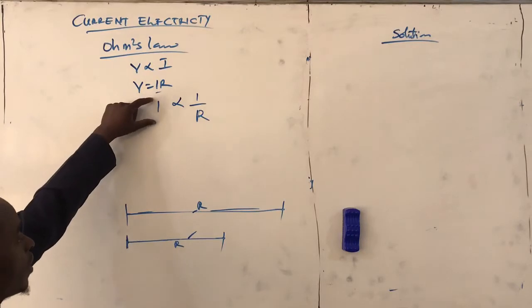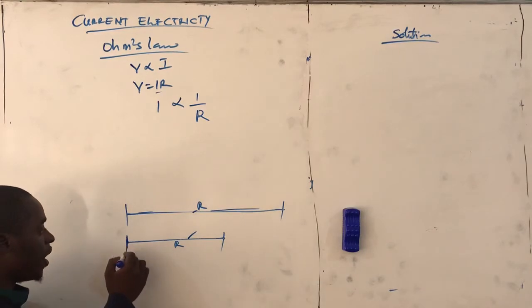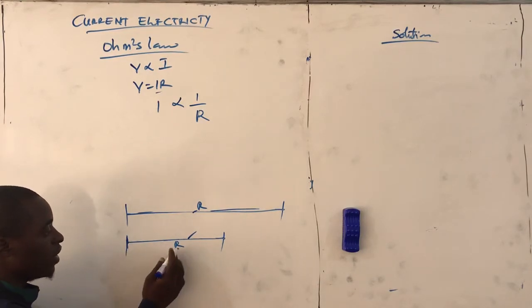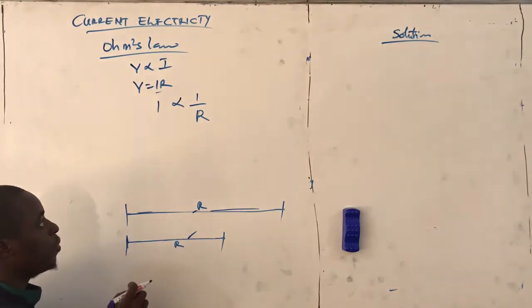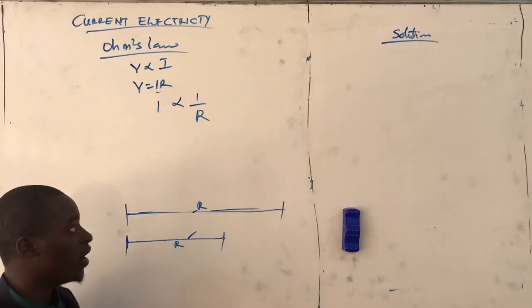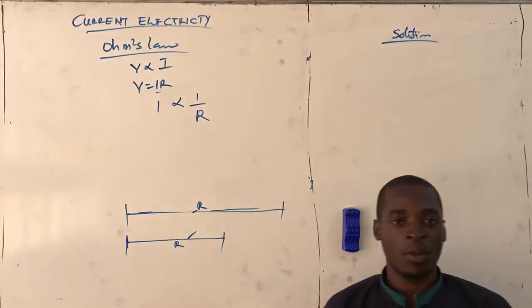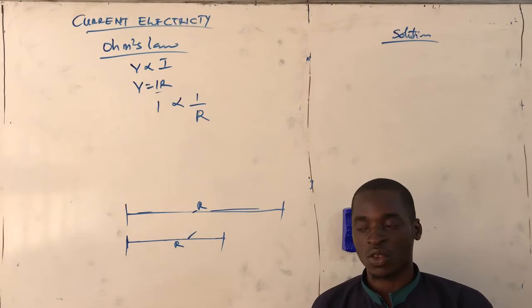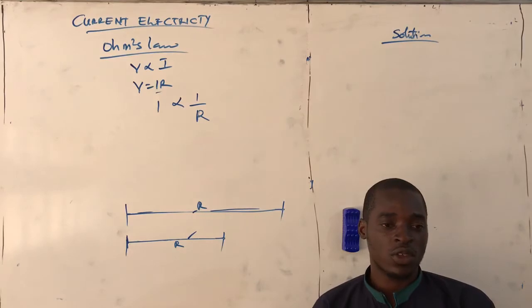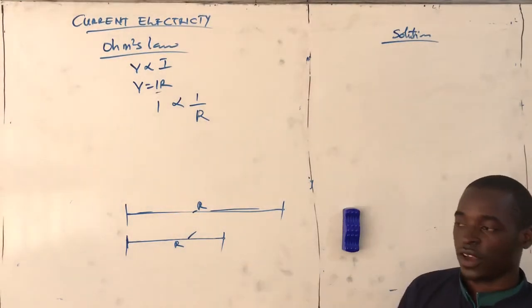If we have high current, then we are going to have low resistance, and that is what happened here. If you have a high current supplying any source, then it means that the resistance of that source is small. But if you have a big resistance, then we are going to have low current. A typical example is the normal charger we normally use. If we have a very short charger and a very long charger, and their material is the same, the short one will charge faster than the longer one, due to the resistance effect on it.